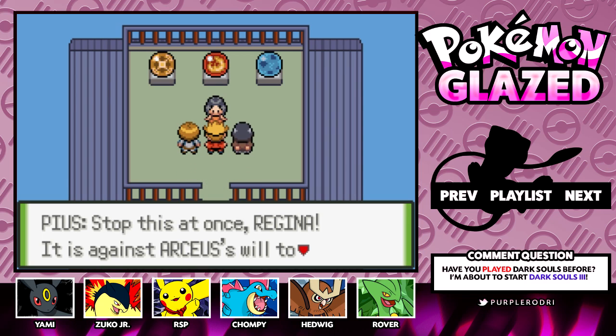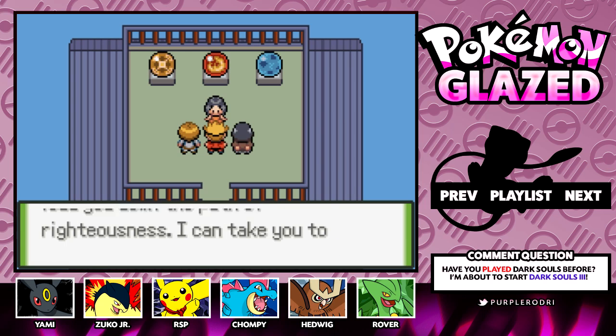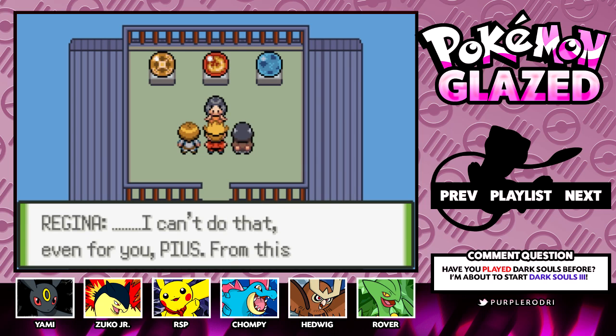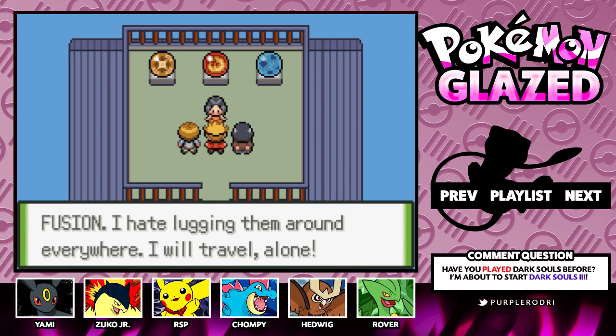Stop this at once, Regina. It is against Arceus' will to capture Legendary. If you release a Ho-Oh, I can lead you down the path of righteousness. I can take you to Arceus' kingdom. I can't do that, even for you, Pius. From this point on, I'm disbanding Team Fusion. I hate lugging them around everywhere.